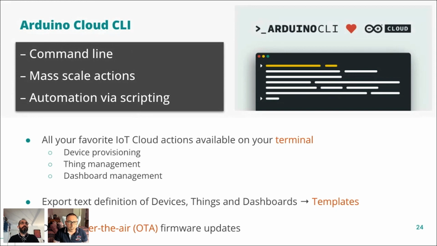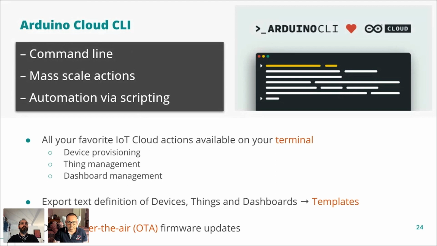With this new Cloud CLI, the Arduino IoT Cloud now has a full suite of tools available for every kind of user. With the Arduino Cloud CLI, you can perform most of the tasks that can be done using the web interface, including, for instance, creating, deleting, and listing devices and things and dashboards. Things can also be bound to devices, and dashboards can also be managed in a very similar way.